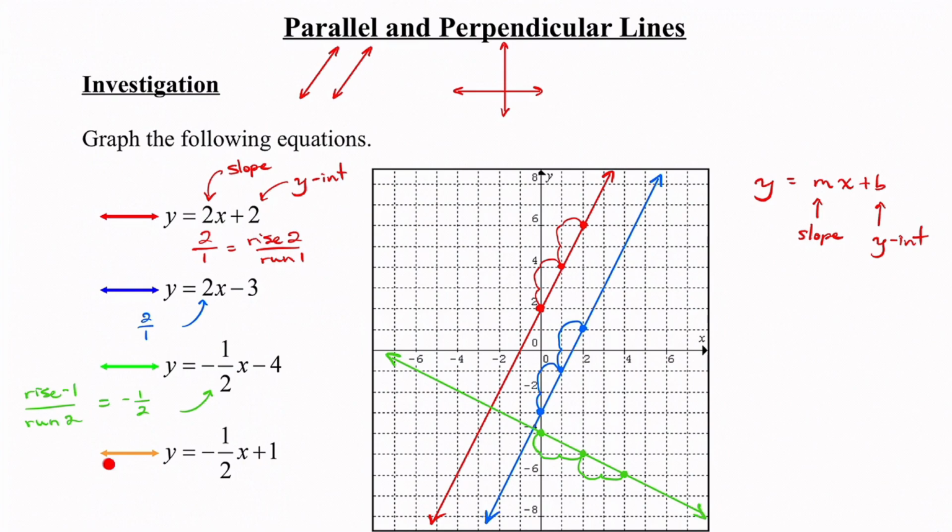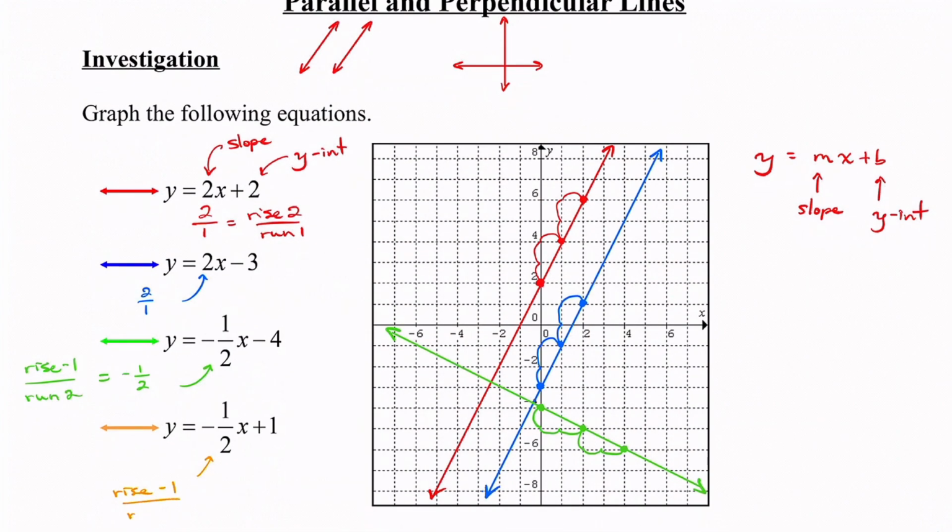The last one to graph is this orange one. For that one, again, the slope is going to be the same as the previous. We have a rise of negative 1, and then we are going to run 2. And our y-intercept is plus 1. So let's go all the way up to plus 1. That's right here. Our rise is negative 1, so we're going to fall 1. And then our run was 2, so go over 1, 2. So we're right there, and then we could do it again. Fall 1, run over 2, and then draw our line through our points, and then our arrows at the end of the line.